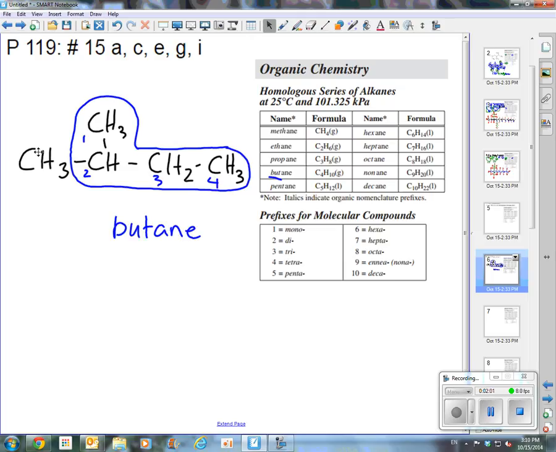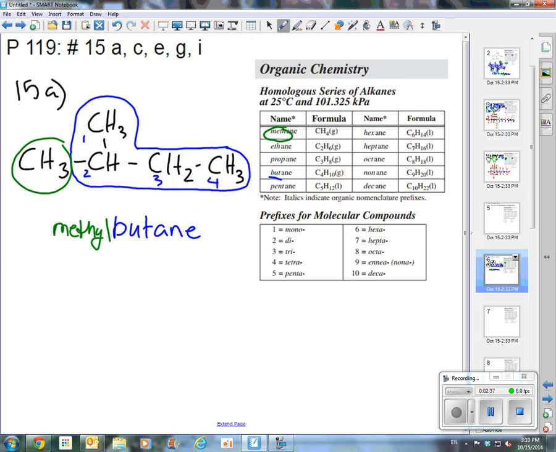Okay, now I've got a branch. Sorry, I guess I should put that this is number 15A. So here I've got one branch that has 1 carbon on it. That's a methyl branch. So here we go, this is my methyl. Note I don't put monomethyl to indicate one. It's kind of implied.